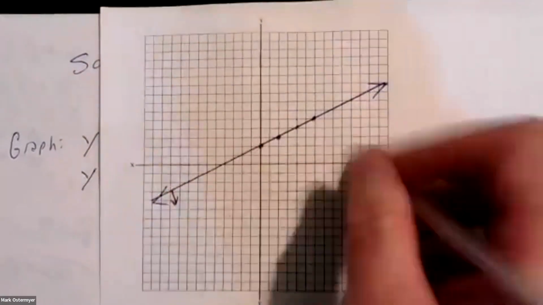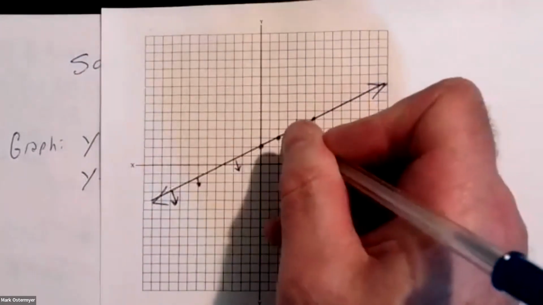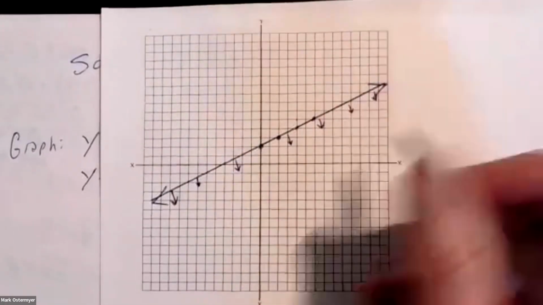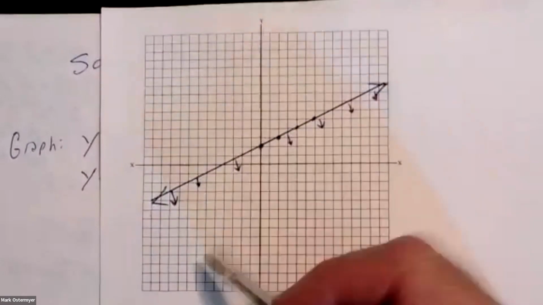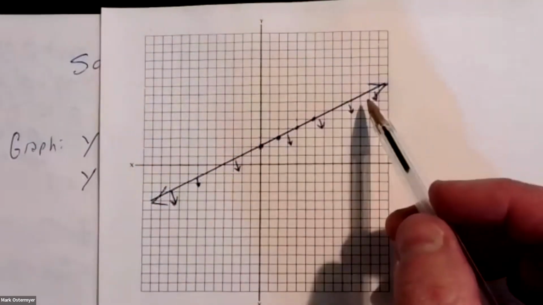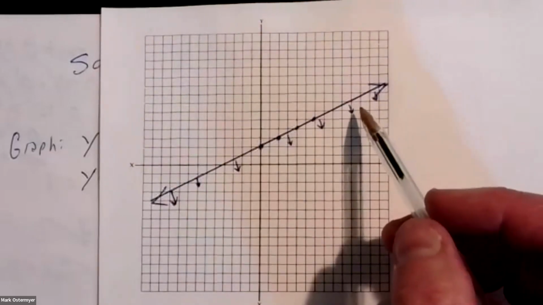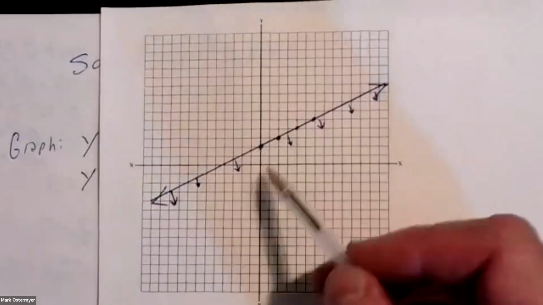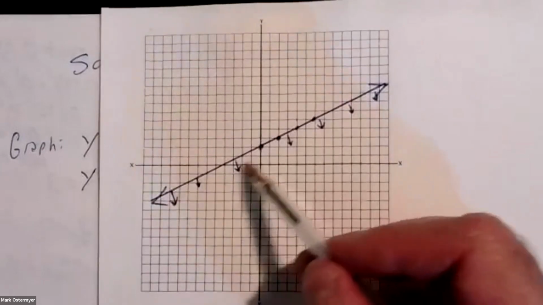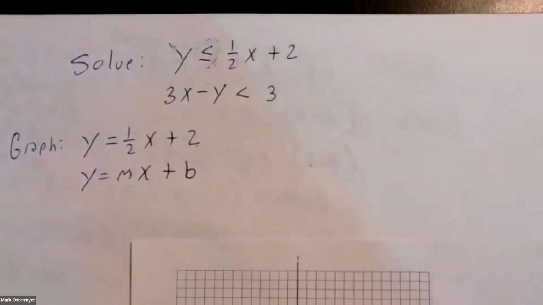I'm not actually going to shade this whole plane below the line because it gets messy. You know what I'm going to do? I'm going to put a couple of arrows kind of pointing down to the right and below this line. That indicates that I've shaded below this line. This comes in handy when you start solving many inequalities in the same plane. Instead of cluttering your graph up with so many shaded regions where it's so hard to see what's going on, I just put little arrows in relation to the boundary. Okay. All right, now we got to do the next one.